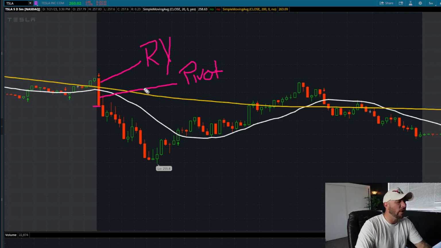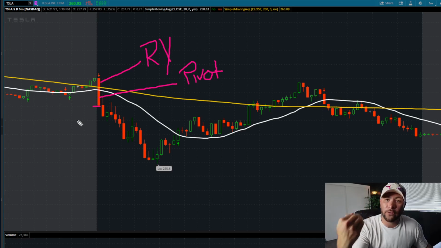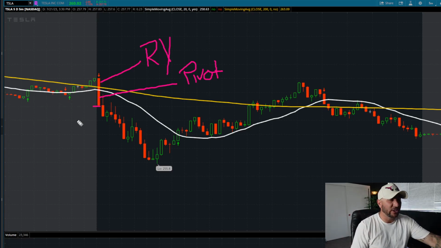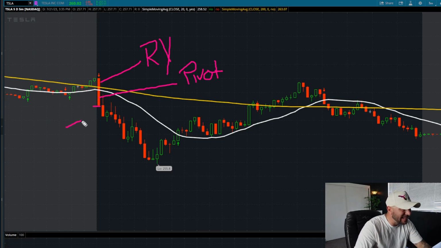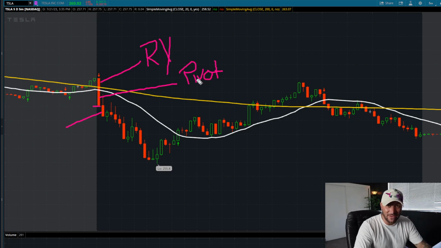I need confirmation, and that's going to require the next 5-minute candle to confirm the pivot. In this particular case, we're going short, so I need it to confirm the pivot to the short side, and now I can throw my money into that candle and take this trade for a short. You can see this next candle confirms the low of our reason why candle's pivot. Now it is systems go. We throw our money into the confirmation candle.